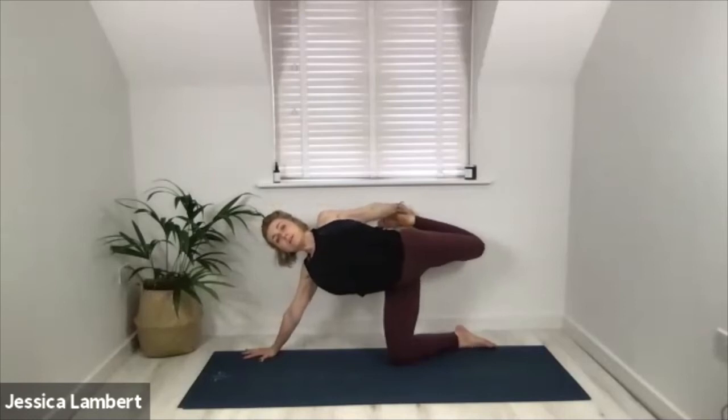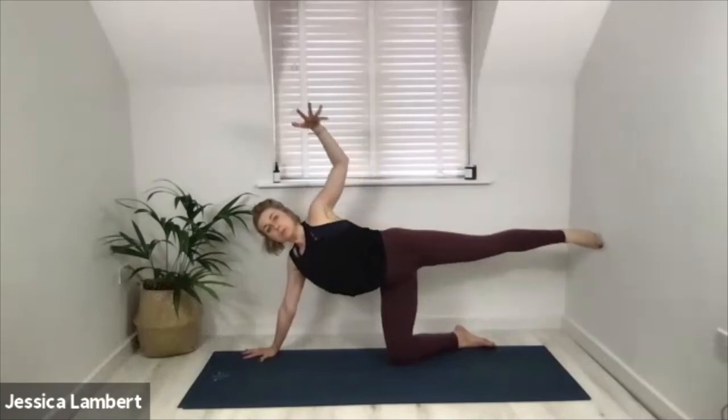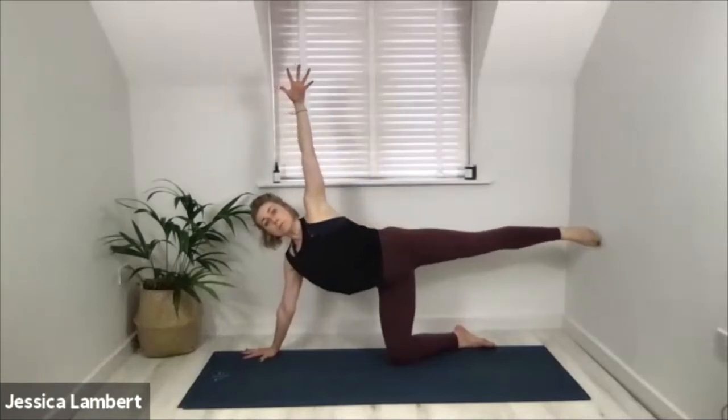Here for 3, 2, 1. Slowly release back to the extension. So point the left toes away, reach the left arm up.